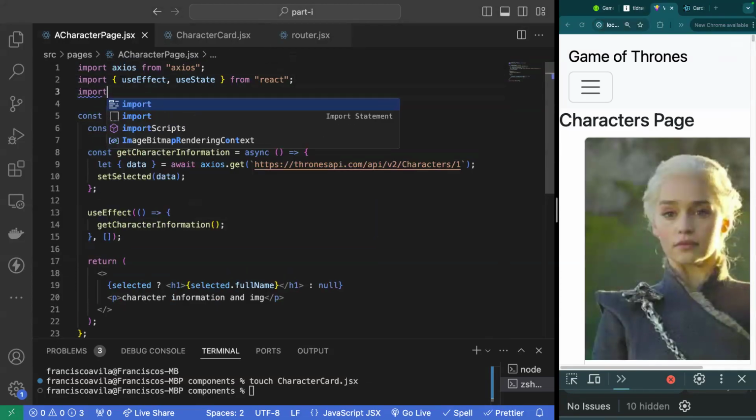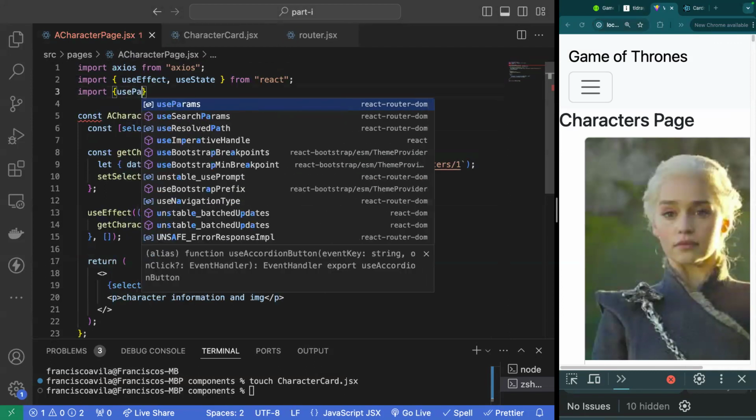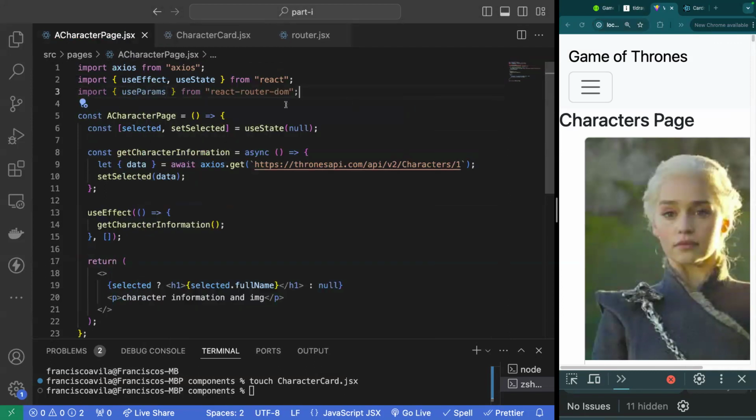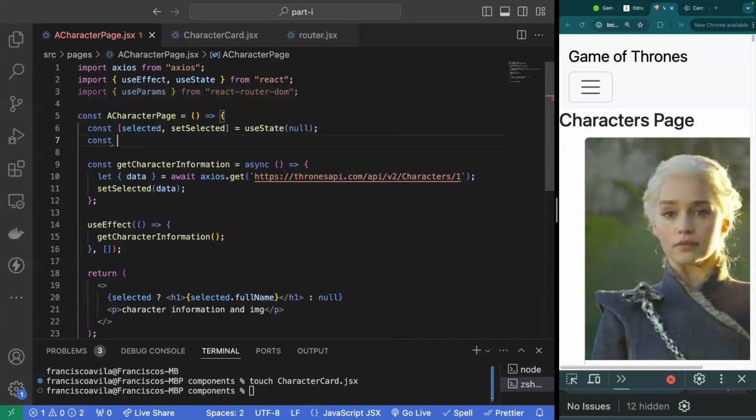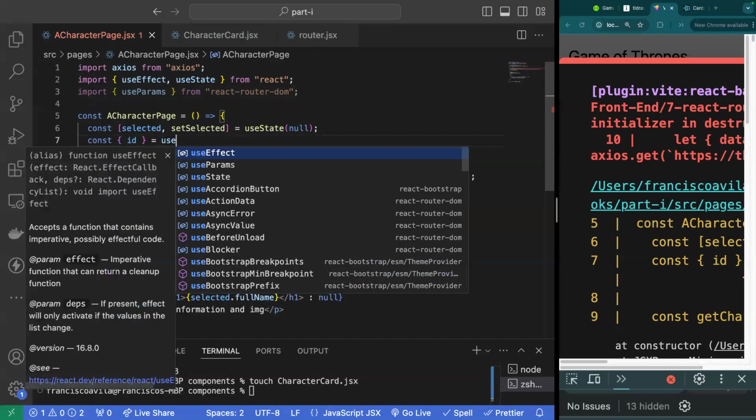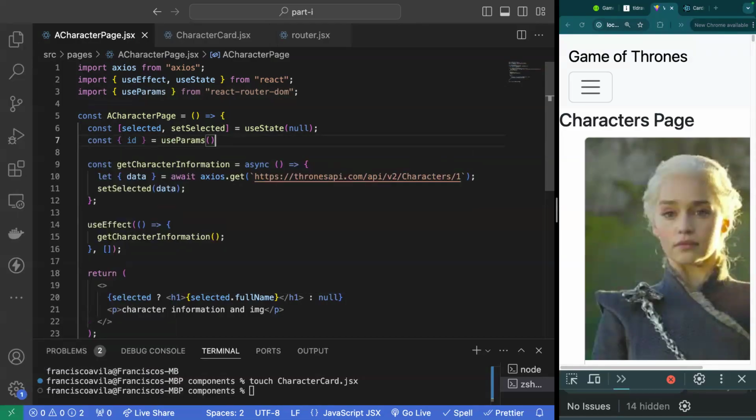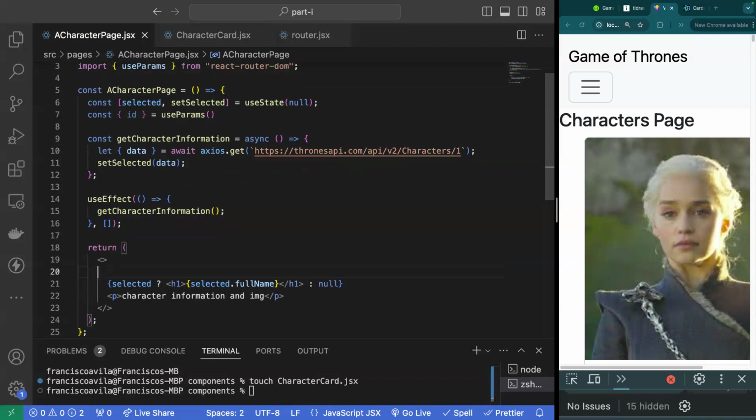Here we're going to utilize useParams. What useParams does is it returns to us an object of all the parameters being passed in the URL. So I can say, hey, const ID, and I need to put it within curly brackets because it is an object. And then I can pass in useParams. Well, now, instead of passing in the number 1, and actually let's do this so that we can see it.